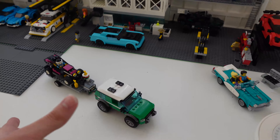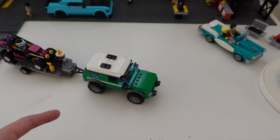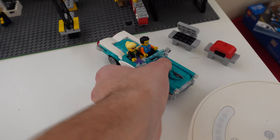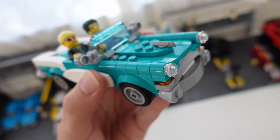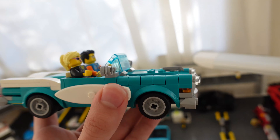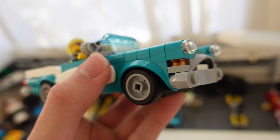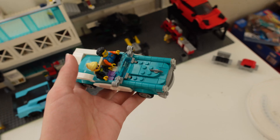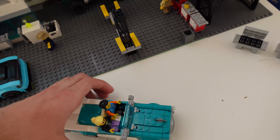First of all, we have the Race Buggy Transporter — that set was bought really so we could get it as a gift-with-purchase by hitting the required spend amount. I really wanted this because this color — dark turquoise — is not a common color, on the vintage car specifically. I'm going to do a full video on it later, but for now the color is very awesome. These fenders are really nice to get in this color, because it means in the future you might be able to build something with it.